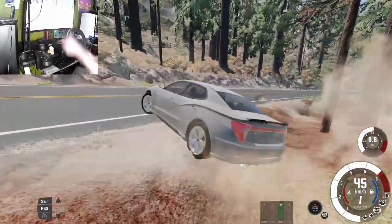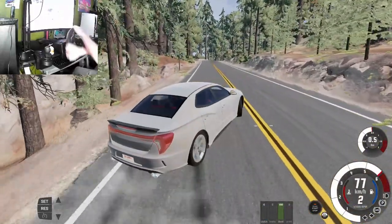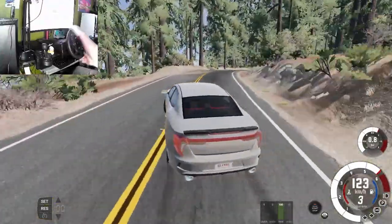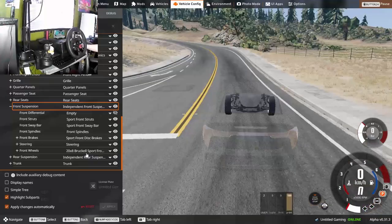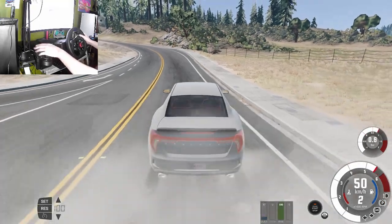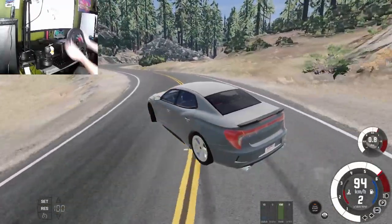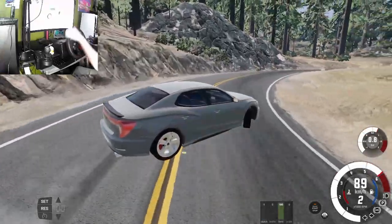Oh yeah. Oh yeah. Nothing to it. Oh yeah, okay. And with that being said, I would like to show you guys me drifting with actual steering angle. So this should be one of the most flawless laps you've ever seen in your life. Not actually, but it should be pretty good.